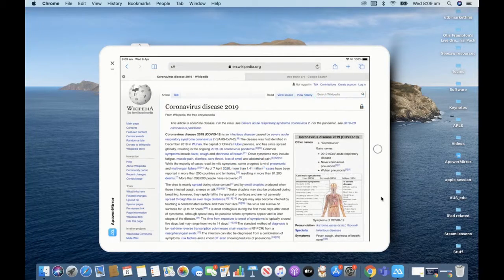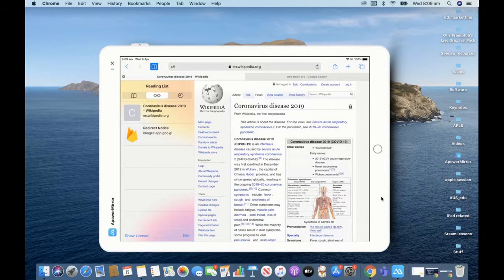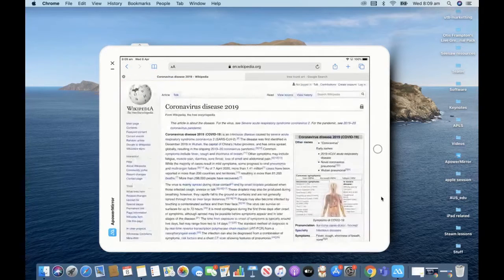Then at the top left-hand corner, you'll see the little page icon, and we've got those different things there. So if I go to my reading list there, you can see the coronavirus is sitting there beautifully. And we've also got some other things. We've got our history, and we've got our bookmark bar as well, and we've got our searches there too. And I just touch that icon to turn that off each time. So that's a great way to get organized with your bookmarks, especially with Safari.